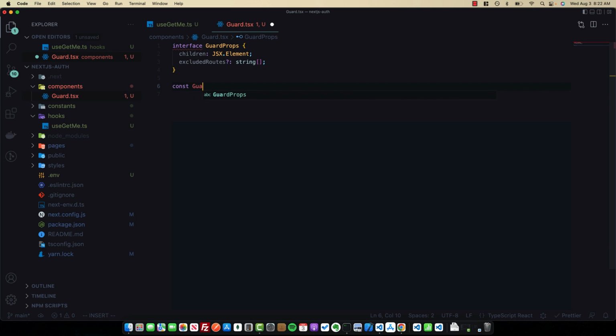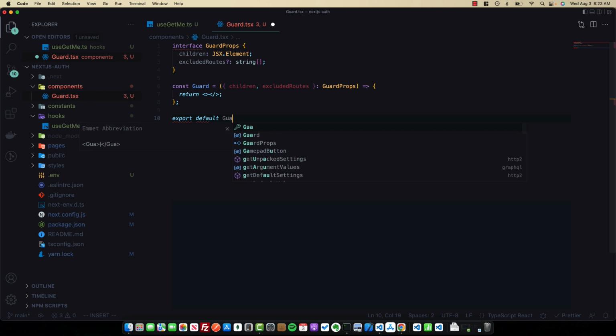So now we can go ahead and declare our guard here. We know the guard is going to receive children and excludedRoutes. So this will be of type GuardProps, and we'll go ahead and return just an empty JSX expression for now. And then we'll go ahead and export the guard here.